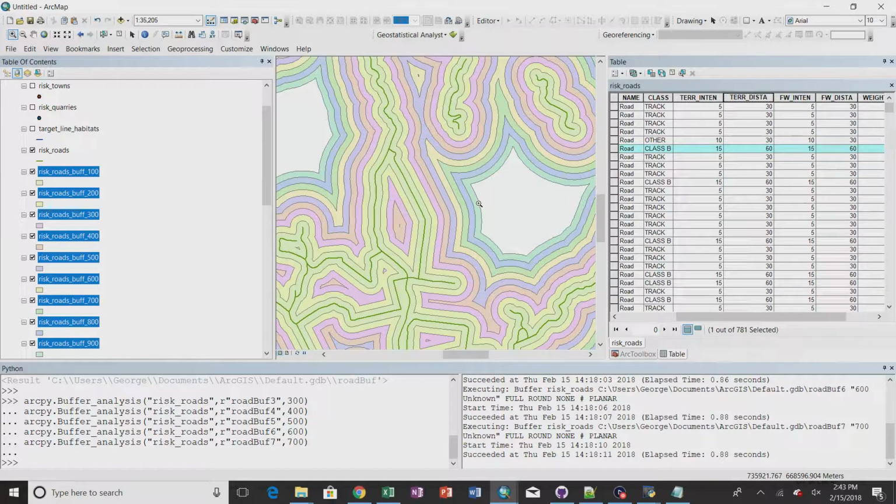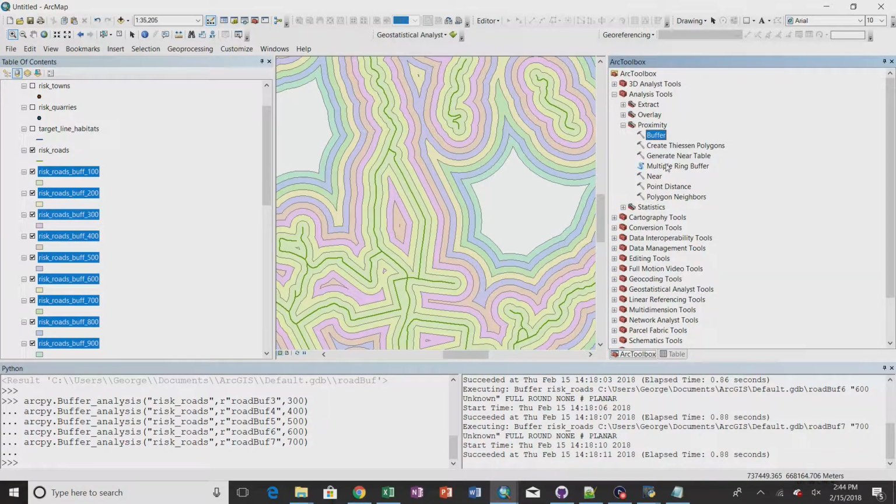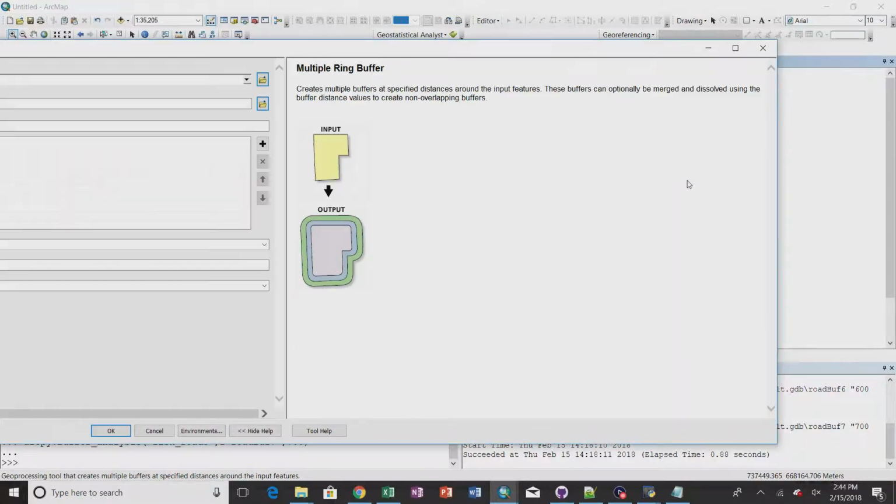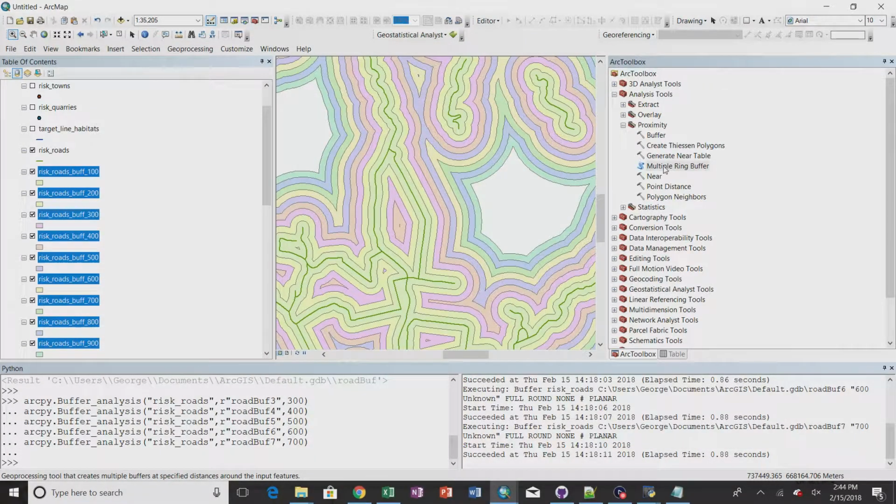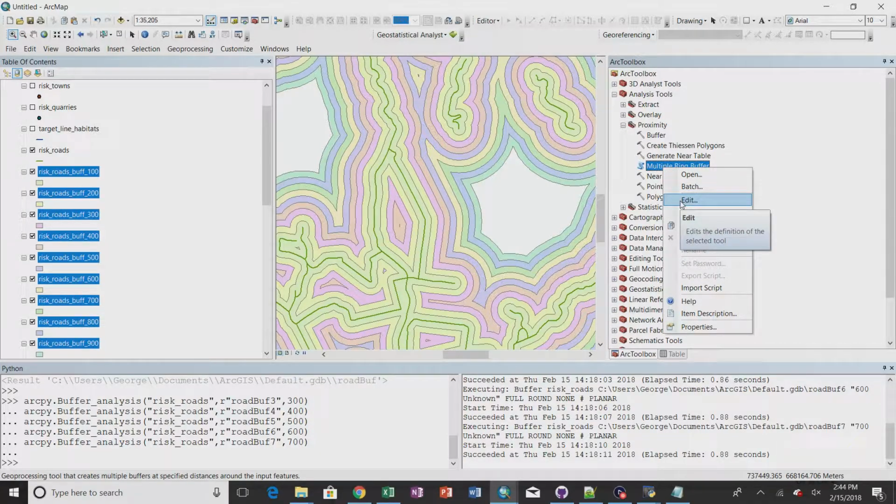Okay. I could union all those layers, and then I'd have a multiple buffer, one file with all those buffers in there. But actually there is a tool called Multiple Ring Buffer that does that.